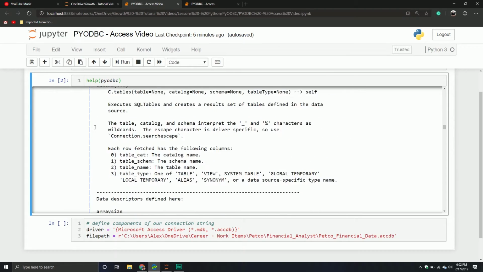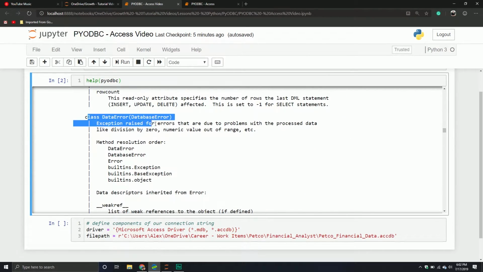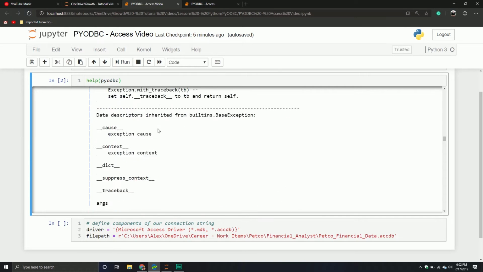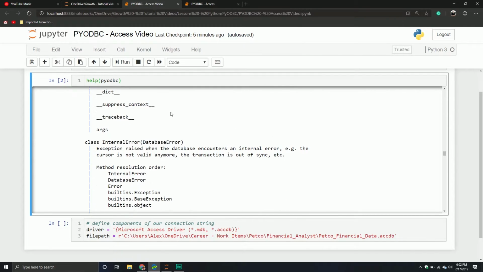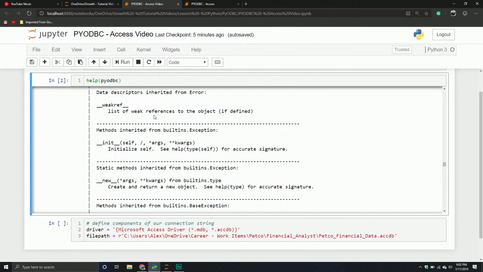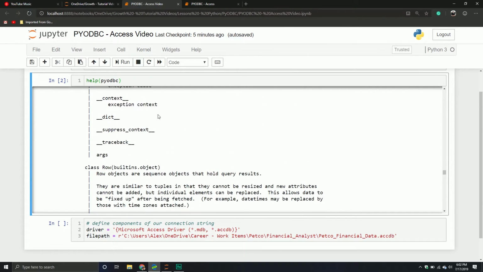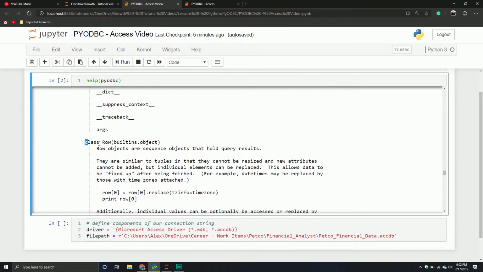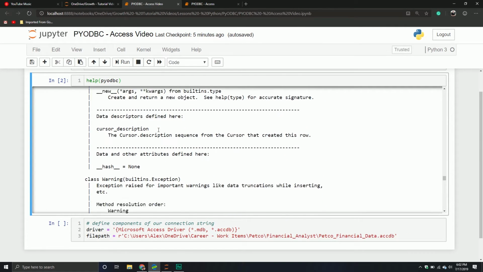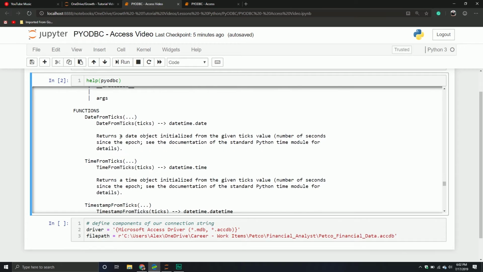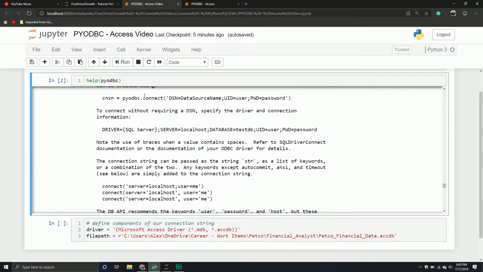And then I think there's one more that I want to talk about. Data errors, I already mentioned that. That's just the different types of particular errors that you might be coming across. Each one is its own class object, so each error is its own class object. And there's definitely a bunch of them. That's good though. I mean, you'd rather have more specific ones than not. We'll see there's actually a row object. This is where if we actually do a fetchone, it's considered a row object. And then warnings, things like that. So pretty useful stuff. So that's, again, just for you guys to know.